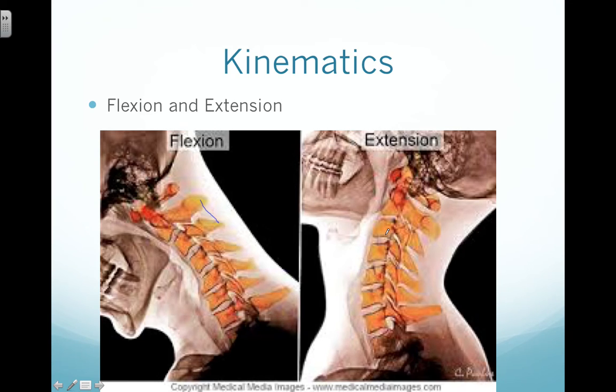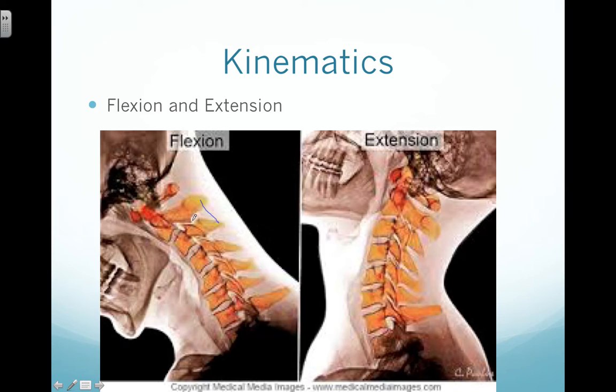So we always want to think about what's checking that flexion, meaning what's stopping that motion. We know that it's the supraspinous ligament, so that's that blue line I just drew, and then we have the interspinous ligaments between the other areas as well. We also get a lot of tension from other areas, so think about that PLL. We talked about that in the earlier section, and then the zygapophyseal joint capsule is going to provide some tension, and then that ligamentum flavum is also going to do that as well.